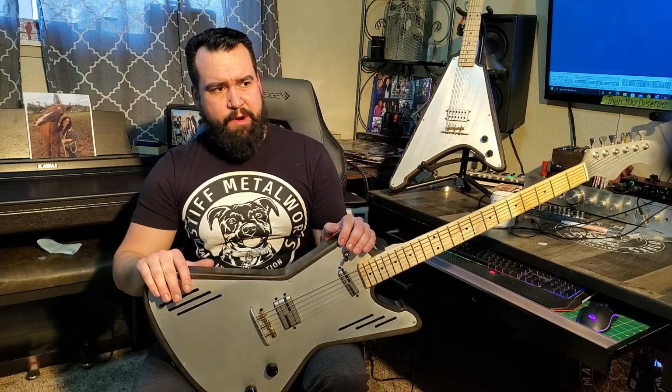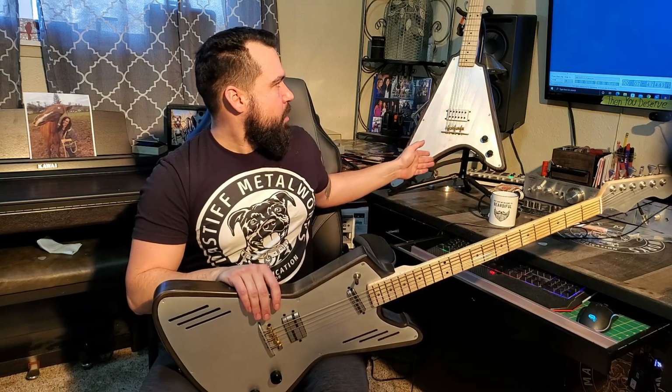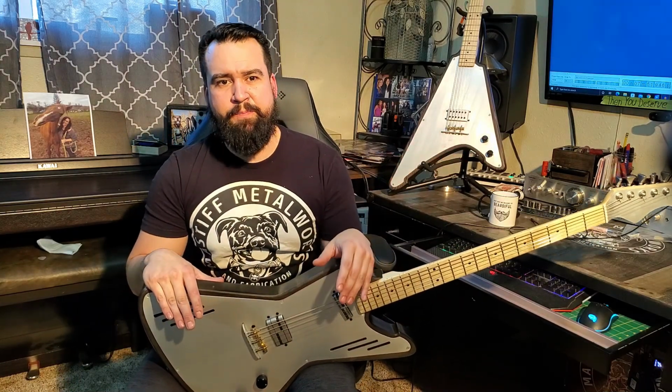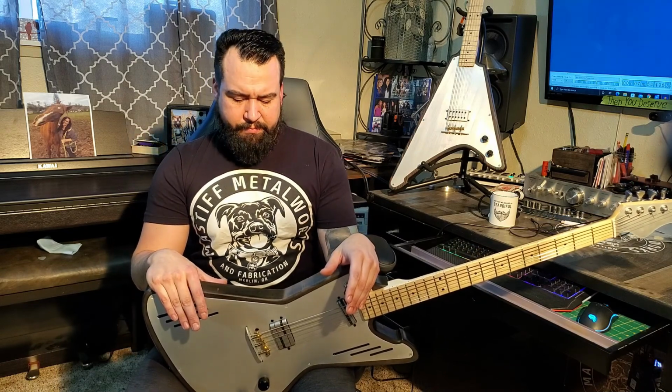Both this guitar and the Voyager are interpretations of the Rhodes V. These are both for sale as of right now at reverb.com.